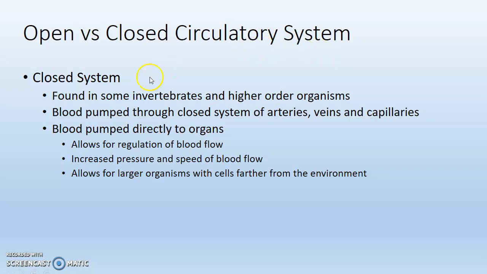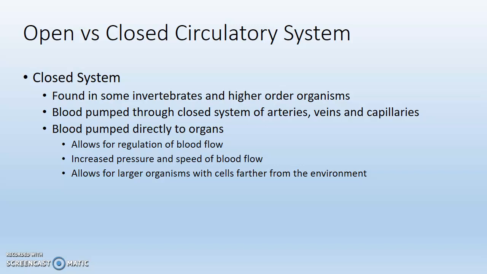So you're going to see this system in some very large invertebrates. They're going to need a closed system. But you're going to see this mainly in invertebrates and larger, higher order organisms. In this system, it's closed because the heart and the arteries and all the blood vessels are all contained in one closed system. And this is way more effective because we want to be able to control where our blood goes, right? We talked about this fight or flight reflex.